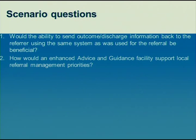So, I described to you the advice and guidance facility that currently with Choose and Book, it's one question and one answer and stops. With the new system, it will be one question, one answer, one question, as long as the two parties want to carry on that discussion, and information can be uploaded. So, as I described in the scenario that you didn't see, the patient's past medical history and previous ECGs were uploaded in response to a question from the consultant back to the GP. Do people think that would be a good idea?